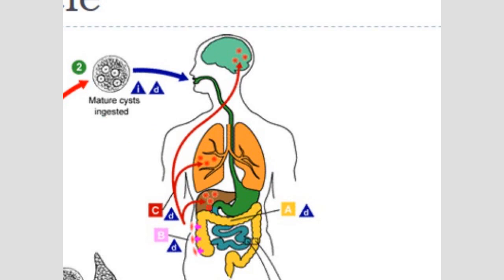So you can see it may cause an abscess in the liver. We call it amoebic abscess. It's going to cause an abscess in the lung, amoebic abscess, and it even causes abscesses in the brain. So that's a serious issue in terms of Entamoeba histolytica. So it has this potential, being a waterborne or foodborne disease, to be absorbed from your intestine, and go all the way and cause problems. It may look very simple to you, but the fact is it's not that simple.